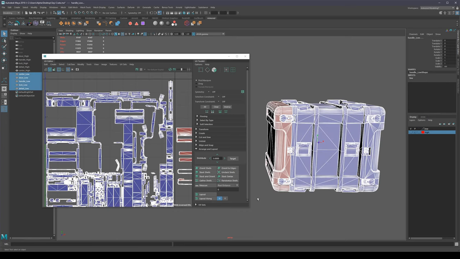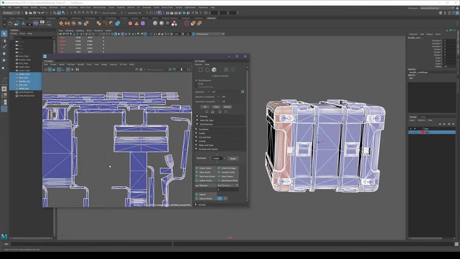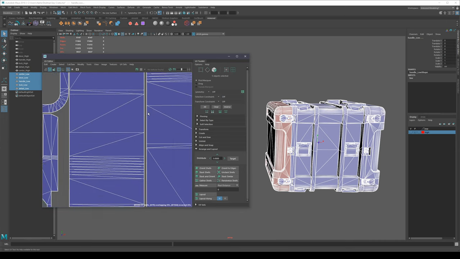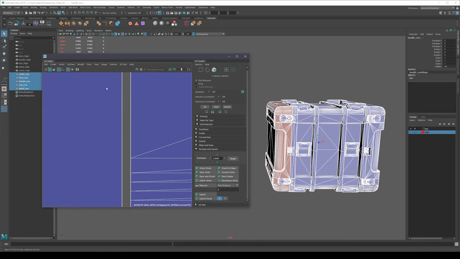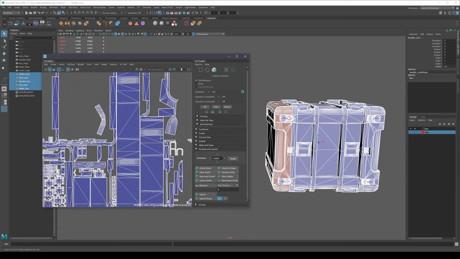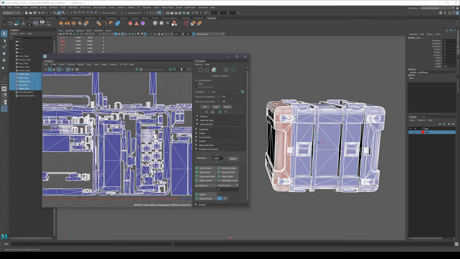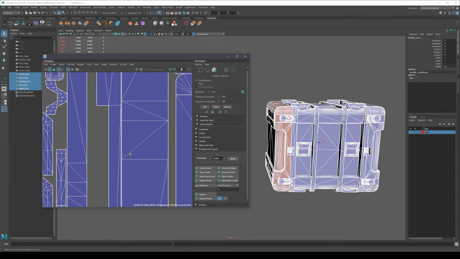If you want to bake at really low resolutions like 2K, then I would suggest you probably increase some of the padding. And I know that these probably aren't the final UVs and some of these spaces are going to be filled, but some of these are kind of close together. So what happens when you use a really low resolution? If you have a pixel like this, it can overlay over two different UV shells. So that's why turning up your resolution usually helps with a lot of these seams. And for the most part, they're fine, but some of these are really close to each other, like right here.